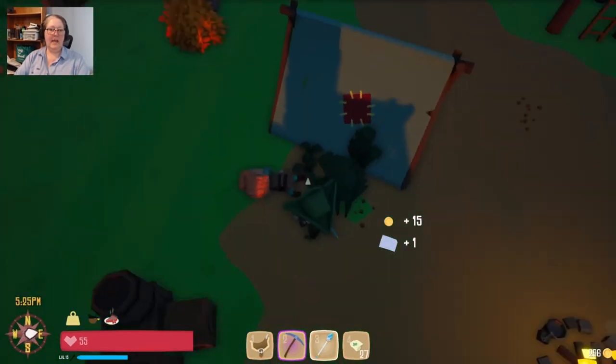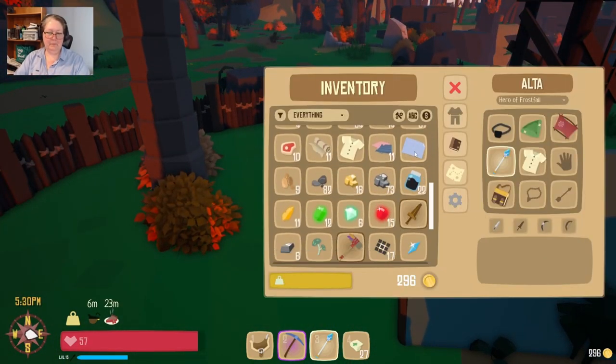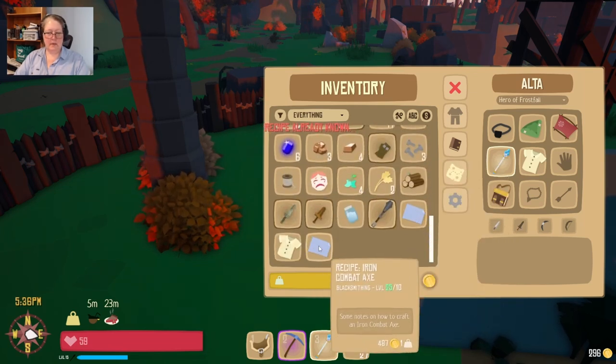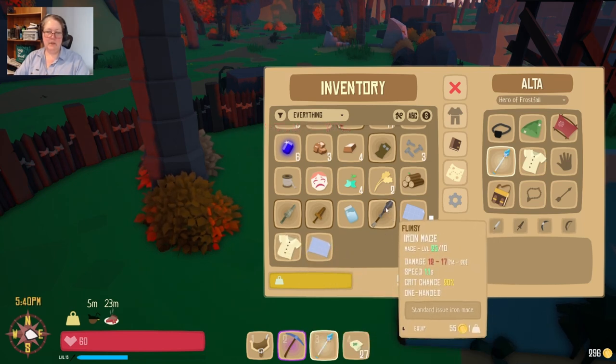See? I know. Now we've made a small fortune in blueprints. Let me just go check that out, because that's kind of good. So one iron sword. Pretty sure we know that one. Yeah. Iron spear and iron combat axe. So there's 1,200. Alrighty.